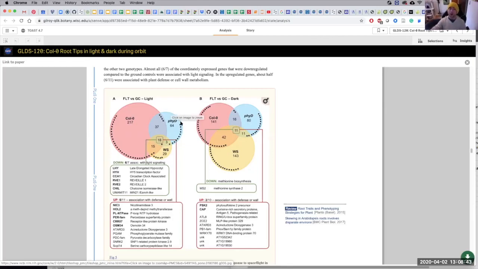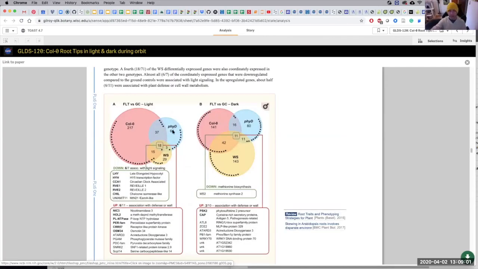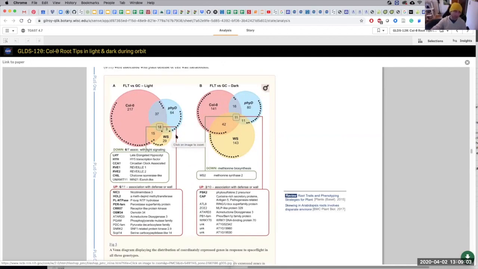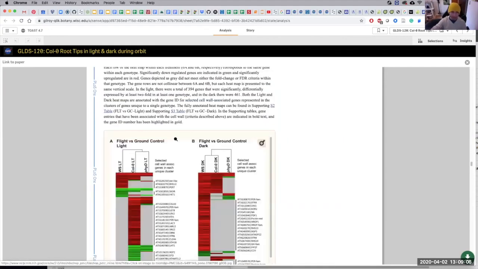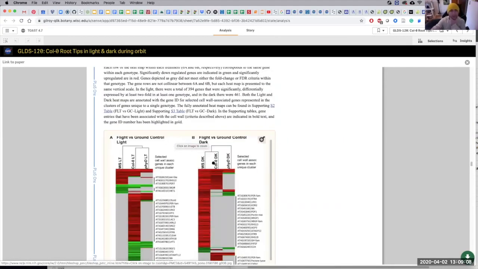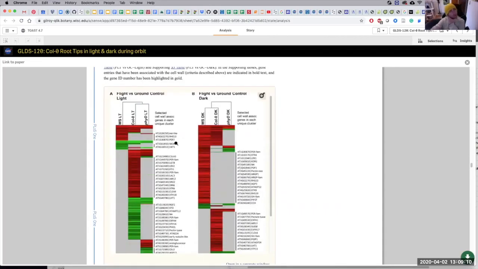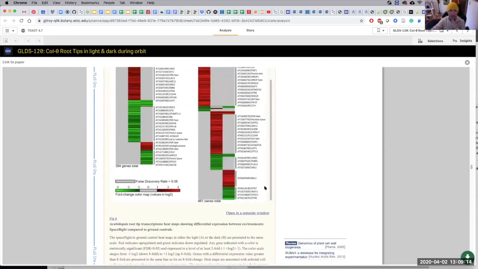I'm a geneticist, so I like to do genetics. Phi-D is a mutant plant, and I think it's in the Columbia background. So it's a mutant plant that has an altered capacity to perceive red light. Phi-D, so it's phytochrome D. Phytochrome is the red light receptor. I think. It's been a while. So anyway, here they've got these nice heat maps summarizing the genes they discovered as being up and down regulated. Great. Some of this stuff involved in cell walls.